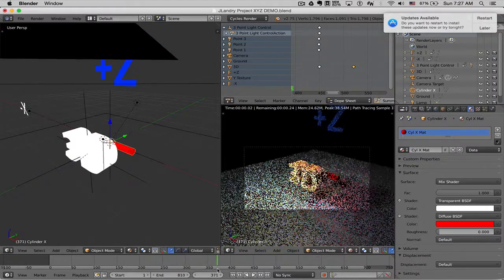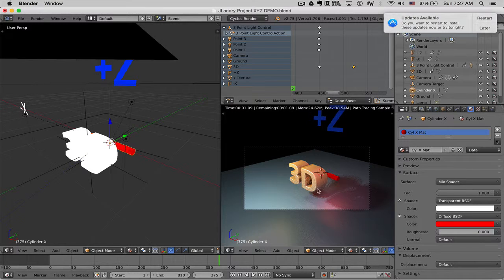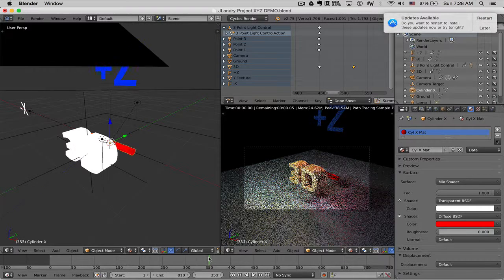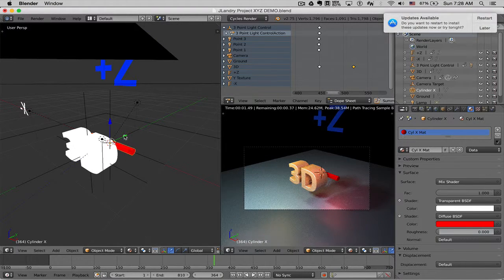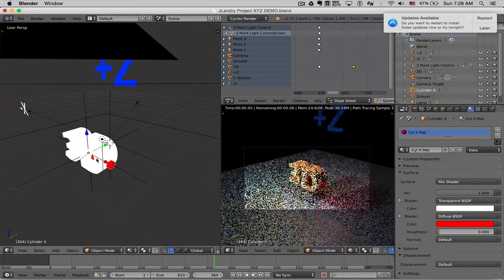Let me see where the cylinder is compared to the 3D. You can see that the cylinder on mine is actually behind the 3D, and I don't want that. I want the cylinder to be where the 3D shows up. So I'm going to find where the 3D comes to rest and move my cylinder right into the middle of the 3D.